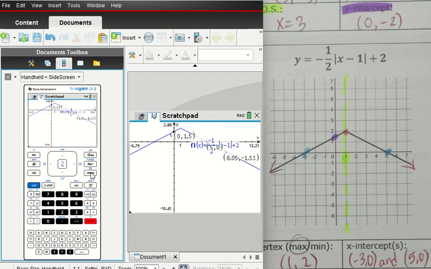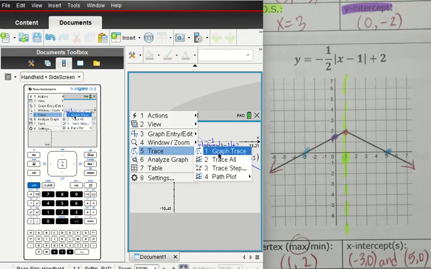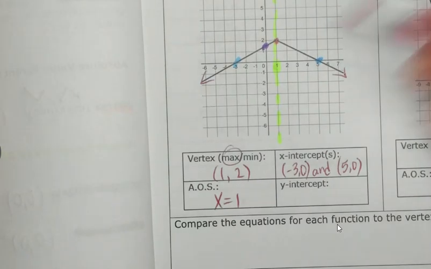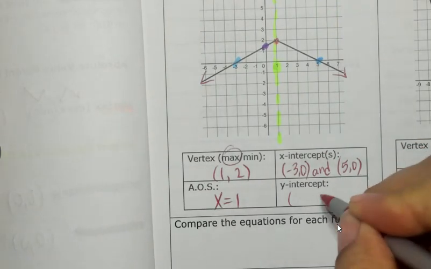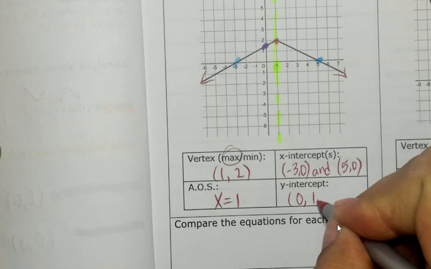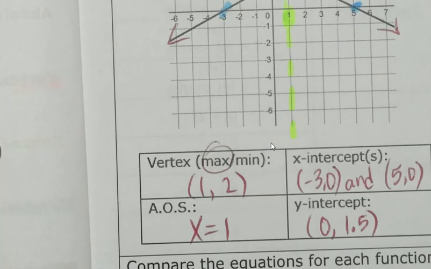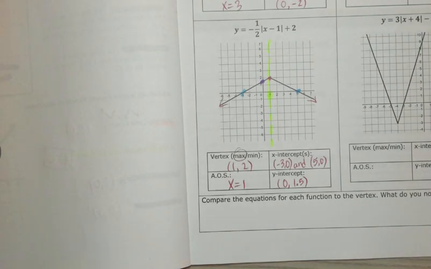And then I'm going to trace. And I'll trace the y-intercept. So yeah, it says 0, 1.5 as the y-intercept. So it did look like that. I just wanted to verify since I do have the calculator. All right, so that is how you find the attributes of an absolute value function.